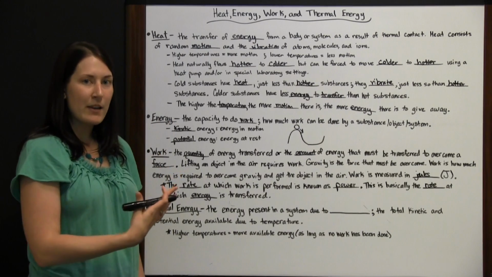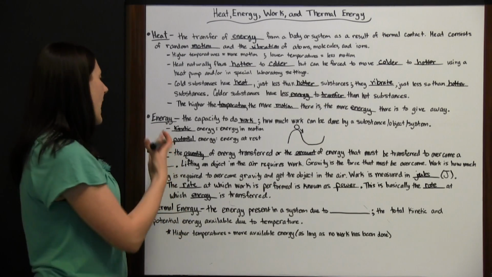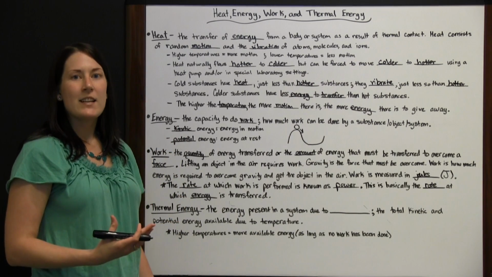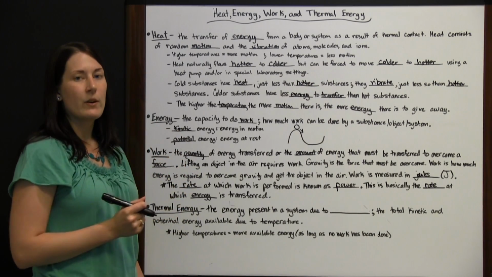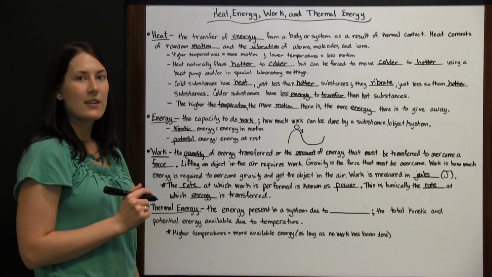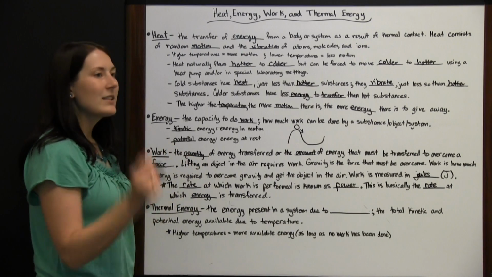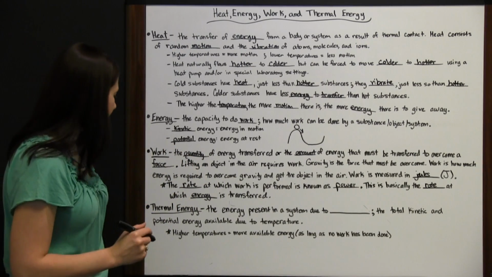I would be depleting my energy. Now, if I went and ate some food, drank something, then I would be increasing my capacity to do work again. So that's where energy, the capacity to do work, can be fluid. Work is the amount that's actually transferred to get a job done, and power is how quickly, the rate at which that energy is being transferred.